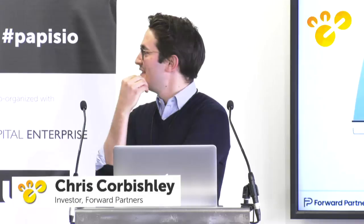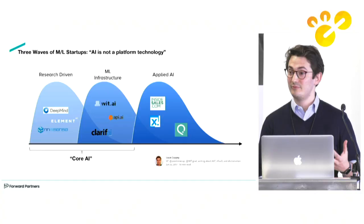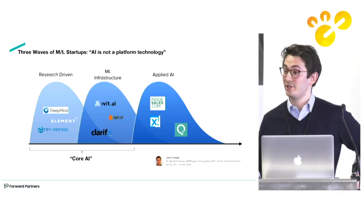I suddenly saw this term being bandied around about core AI, machine learning as a service, and AI infrastructure. And I said, well, yeah, the technology's there for the taking. We want to apply it to this given vertical. And it just wasn't enough. You're effectively competing against some very well-funded tech companies, and this is increasingly becoming commoditized for the benefit of a lot of other people.